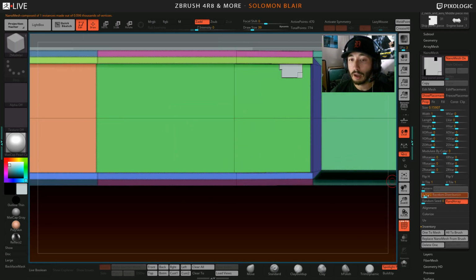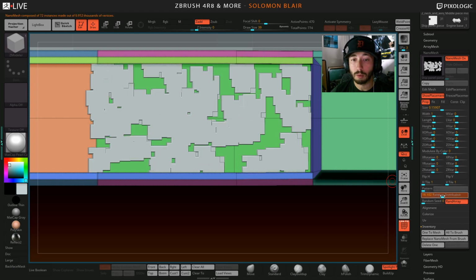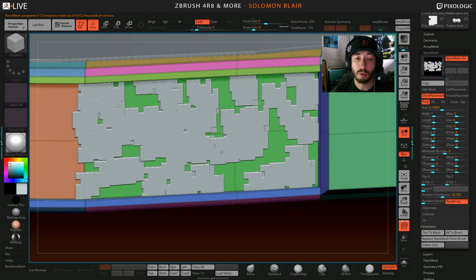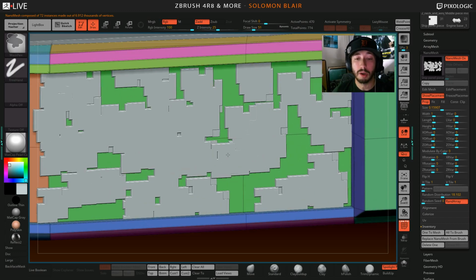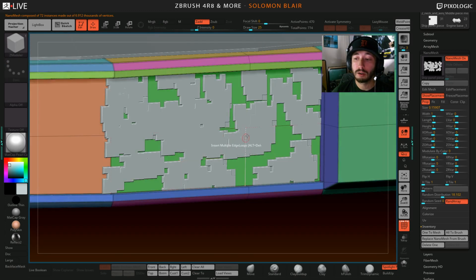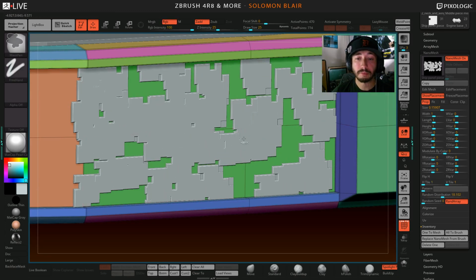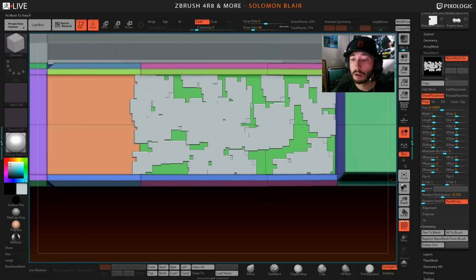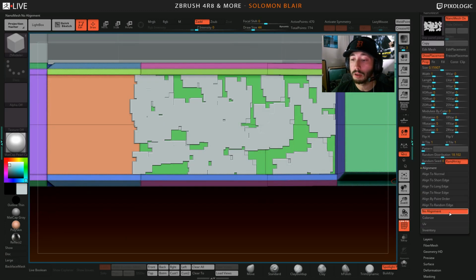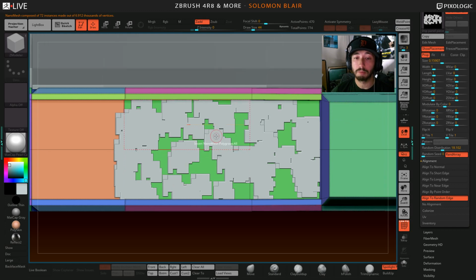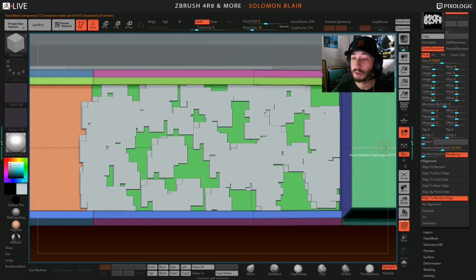But I like to go in, and this is that workflow that I've kind of figured out, this is stuff you just don't want to do. You might have to do it with texturing, but I can do all this stuff really quickly just by randomly distributing it with the slider. And then now I can go in and we can change our alignment. So for me at this point, it's all about randomness. So I'm going to align to random edge to give it the maximum amount of random effects we can do.